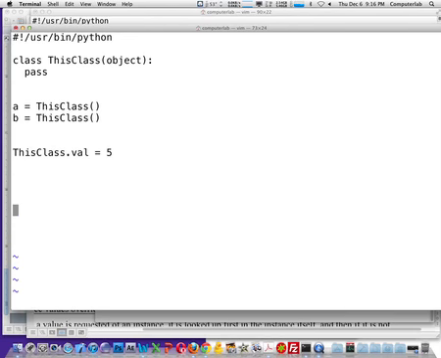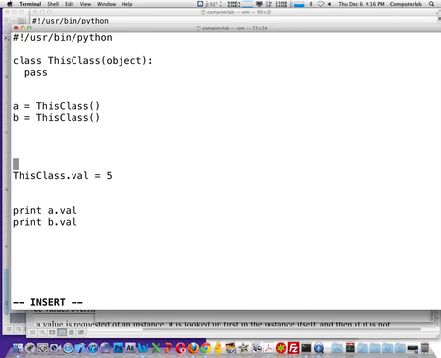And then print A.val, print B.val. And maybe I'll also say classVal. Let's just start with this.